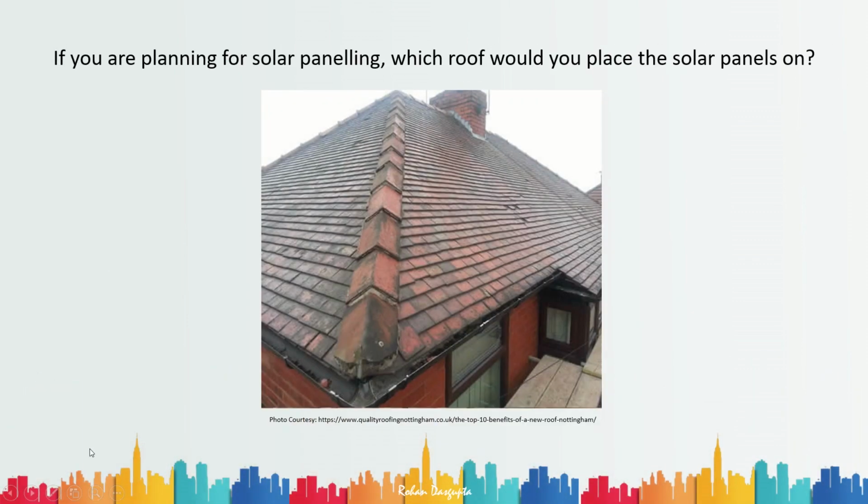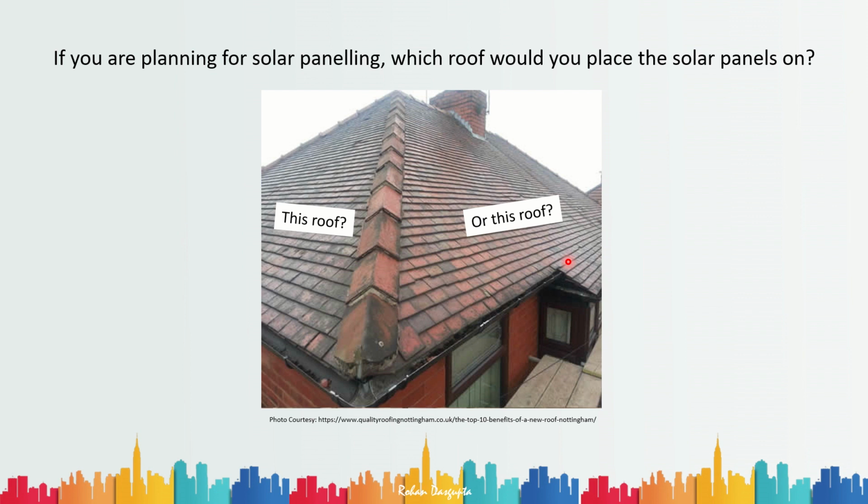Now, let's say we have a pitched roof here and we wish to have solar paneling on it. So, on which roof would you place the solar panels? Will it be this side of the roof, or will it be on this side of the roof? Well, the answer is whichever side of the roof gets the maximum amount of sunlight for the maximum time of the year, you should place the solar panels on that side.